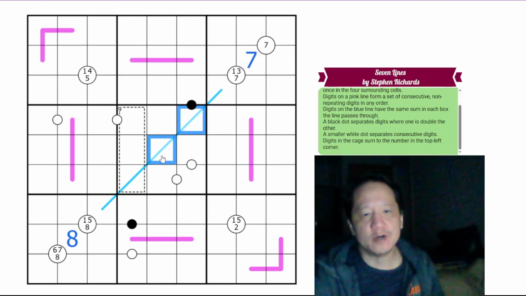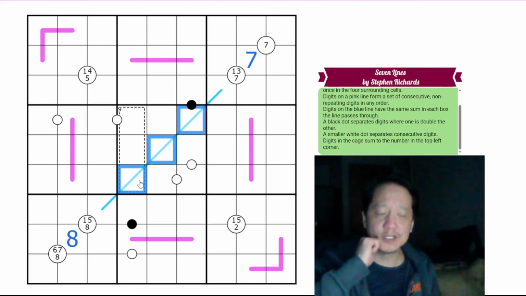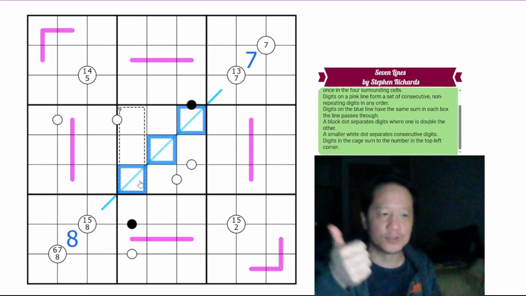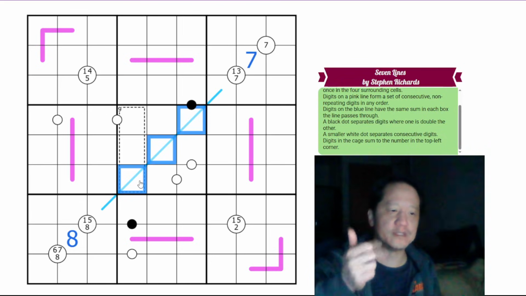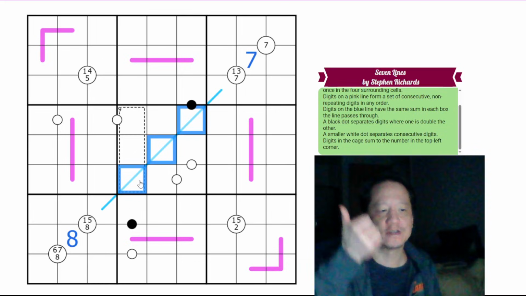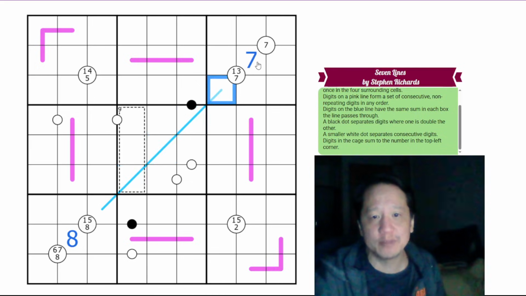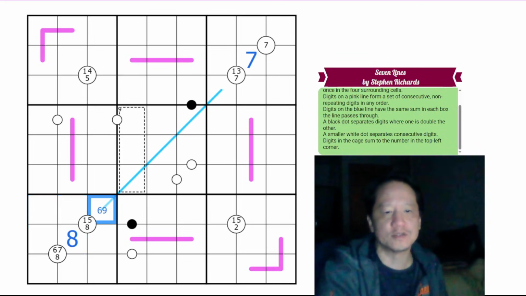This is a sum of 3 unique digits. To be able to add up to the sum of 3 unique digits, it has to be either 6, 7, 8, or 9, right? You have 1, 2, 3 adding up to 6, 1, 2, 4 adding up to 7, 1, 2, 5 adding up to 8, 1, 3, 4 adding up to 8, and 1, 2, 6, 1, 3, 5, or 2, 3, 4 adding up to 9. Well, this can't be 7 because of the 7 already in the box. This can't be 8, and there must be the same digit because of the 8 in the box. So this is either 6 or 9.